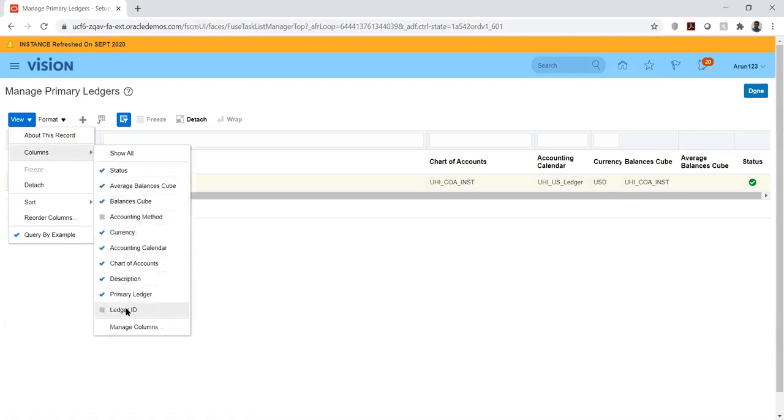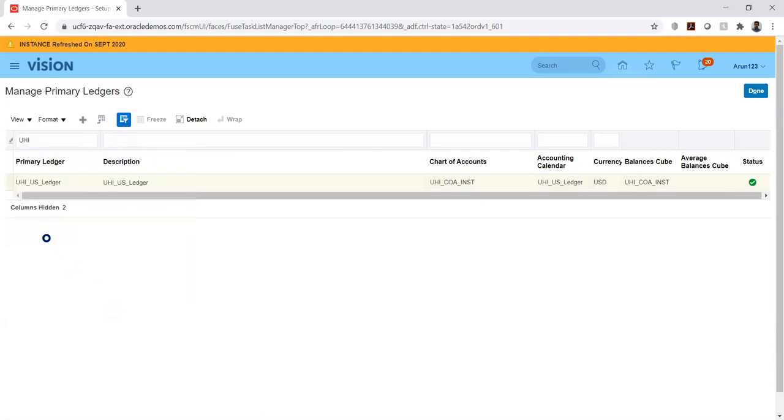I'll just go to View, and from View I go to Columns. From here I can select the ledger ID, so I will have my ledger ID seen here. So this is the ledger ID.